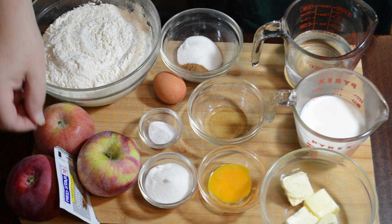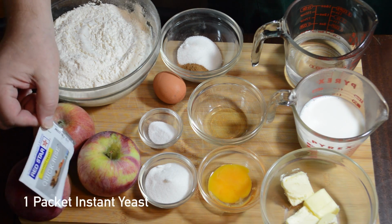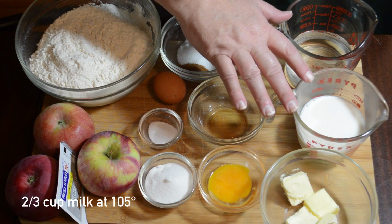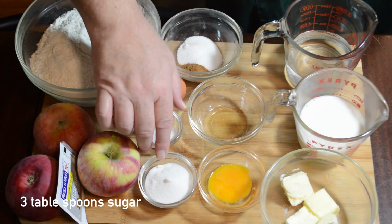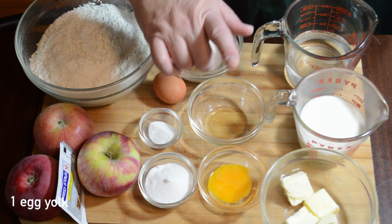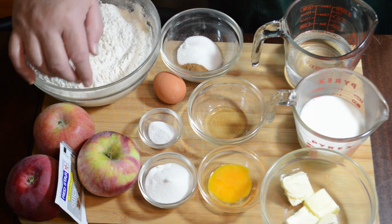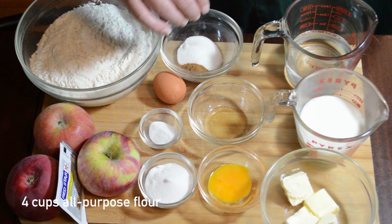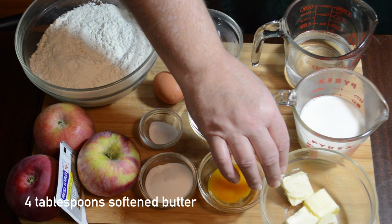For this recipe, for the bread itself, you're going to need a packet of instant yeast, 3/4 cup of water, 2/3 cup of milk, and these need to be at 105 degrees. You're going to need 3 tablespoons of granulated sugar, 1 egg yolk, and a teaspoon of vanilla. You're going to need 1 1/4 teaspoons of salt. I'm using sea salt. 4 cups of all-purpose flour, and 4 tablespoons of room temperature butter.